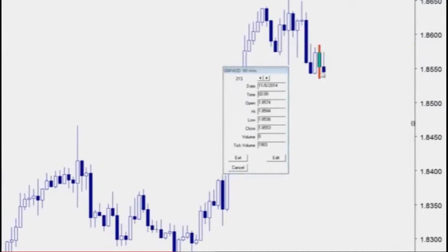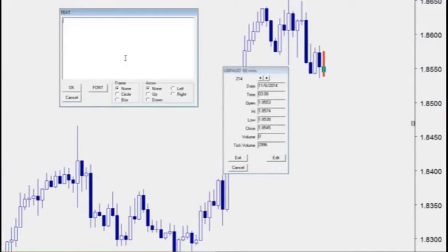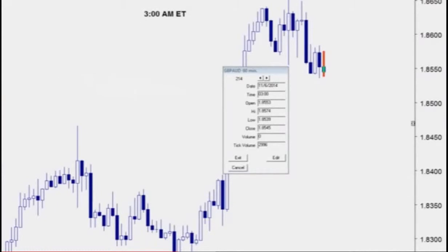The 3 a.m. Eastern Time candlestick on November the 6th just so happens to fall on this day. You can do this anytime, any day, any currency pair. It's going to be very similar results. But I want you to write down 3 a.m. Eastern Time. Everything we do is surrounded by the 3 a.m. Eastern Time candlestick. Now, these are 1-hour time frames, so by the time this candlestick closes, it will be 4 a.m. So this is the 3 to 4 a.m.